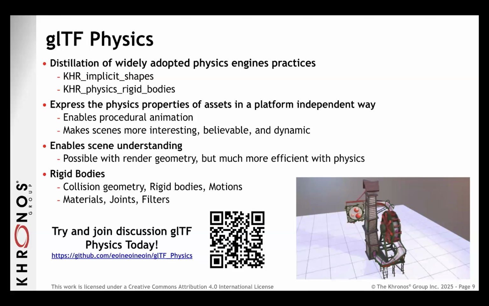For example, buttons might have collision boxes, and they will react to some sort of events. And rigid bodies should be familiar for any sort of engine users. And we describe the properties that you can use and materialize in your assets. On screen, you'll see a QR code where you can try glTF physics today. And this animated GIF shows a completely static glTF object, but as you can see, it has a lot of animation happening just because physics works.